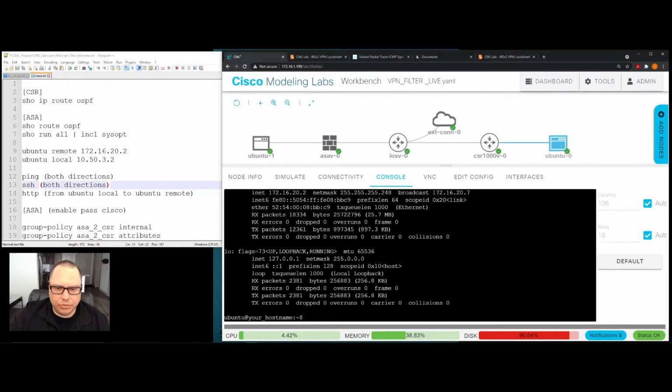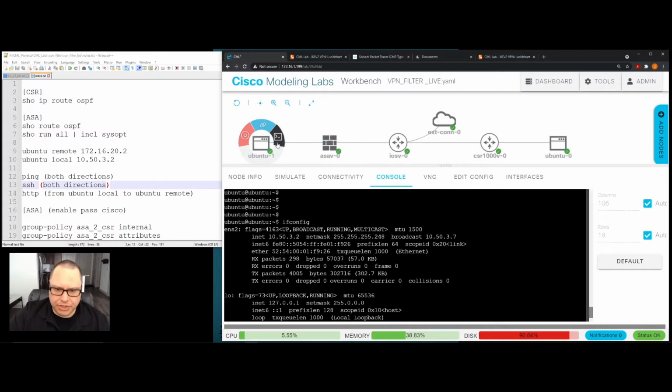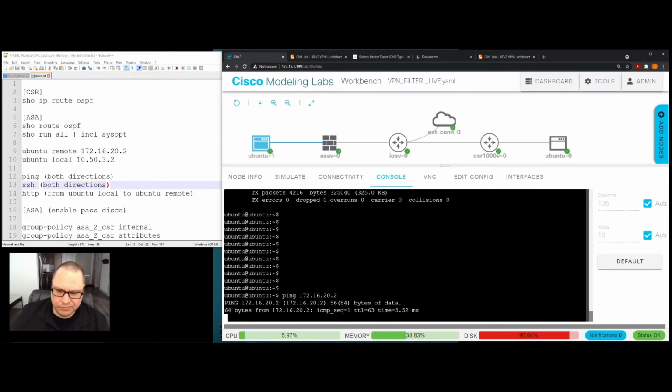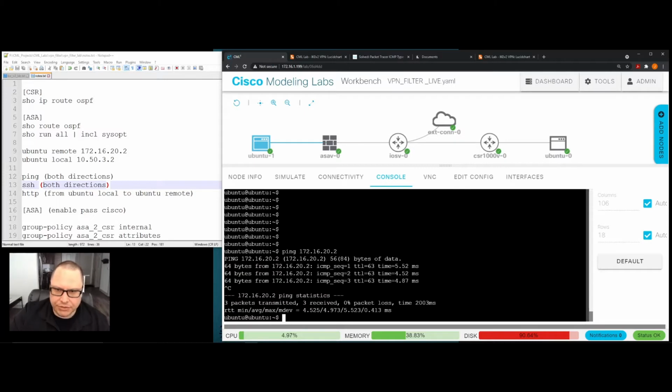And then, what can I do right now? Let's just prove what's working right now. So I'm in the context of the local Ubuntu, and I want to ping the remote one, which is 172.16.20.2, and we get a ping there. And of course that is going over the tunnel.